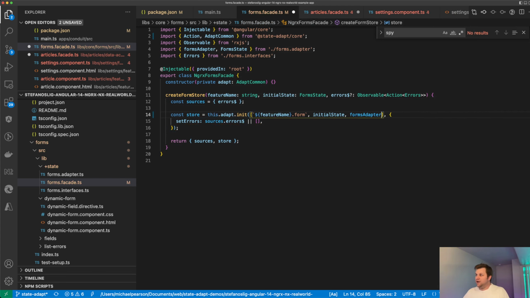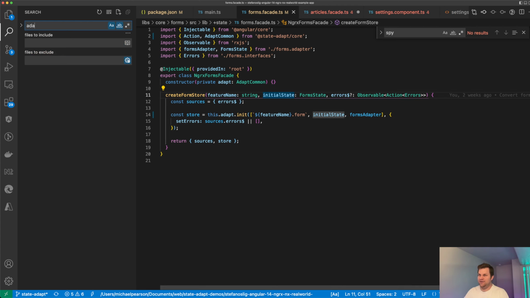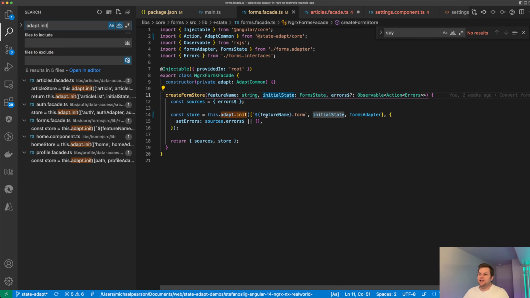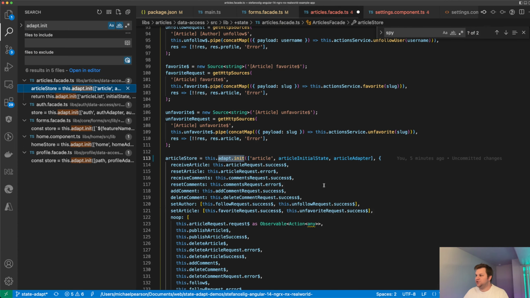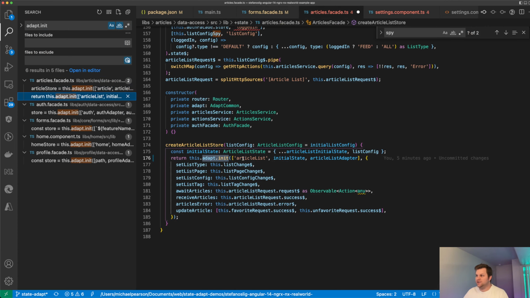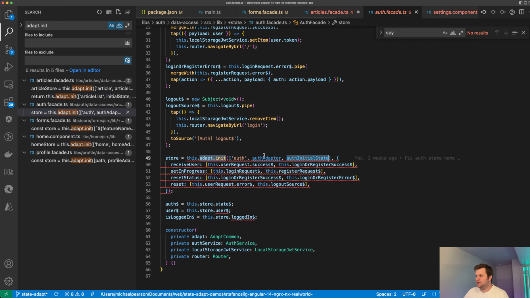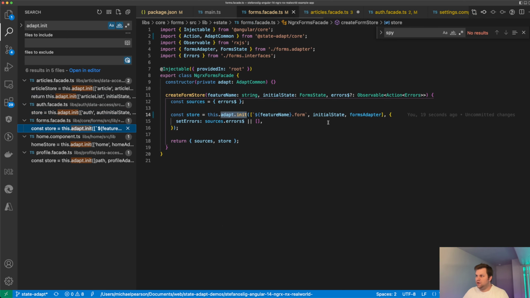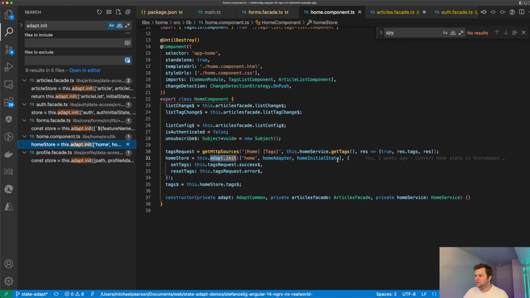So, first thing I should do. Let's make sure our initial state comes first. Everywhere. Yes, that needs to come first. Okay. Needs to come first. Needs to come first.